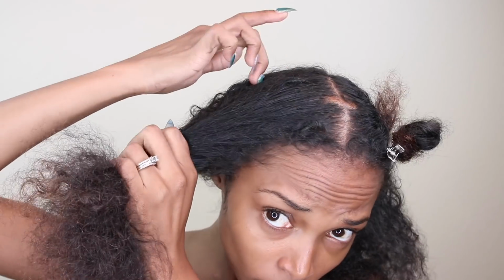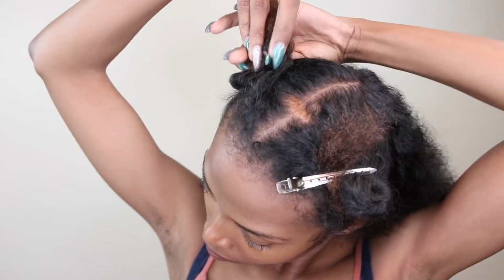So after you separate your hair in half, you're going to separate it again in half so you can have 4 sections total. This is just what I did. I'm not a professional in any kind of way, not yet at least. But this is what I did to cut my hair the way that I have it now. I start by detangling my hair with the Denman brush. It was fully washed and semi-dry.